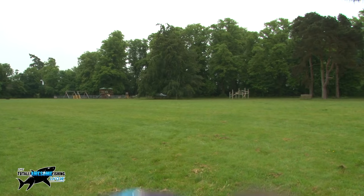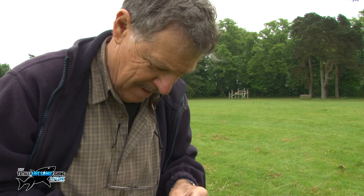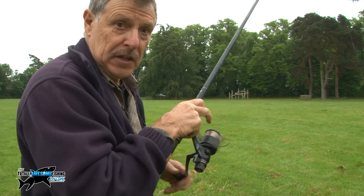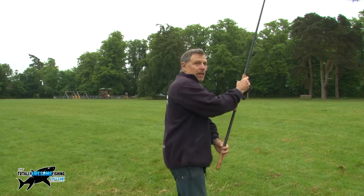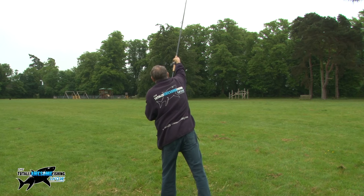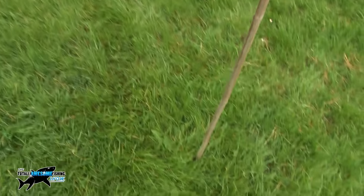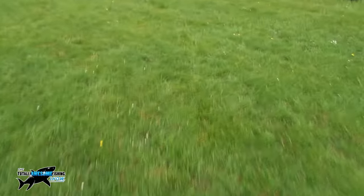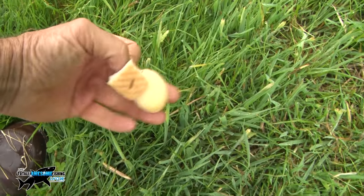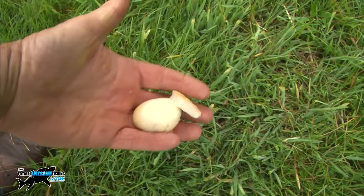I've got wind in my face now guys — give it some welly. I have invested heavily: I've got two potatoes as a spare in my pocket. Let's go down and have a look. Oh there we go guys, there's the 50-yard marker — I'm going to pace it out. One, two, three, four, five, six, seven, eight, nine — there we have my potato. Parboiled, with the crust pad — 60 yards! Oh my god, I've got to have one more cast.